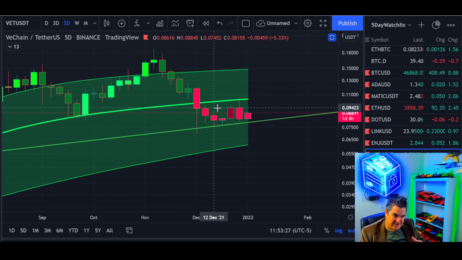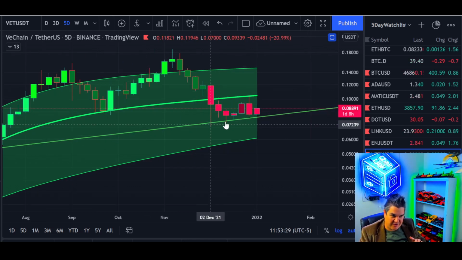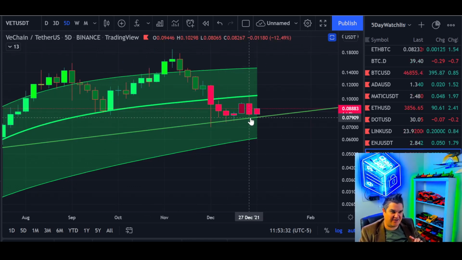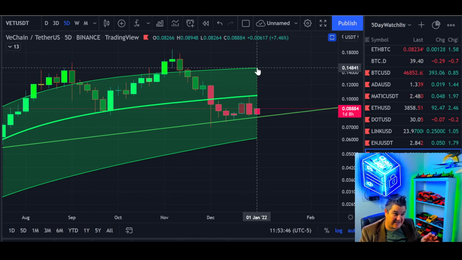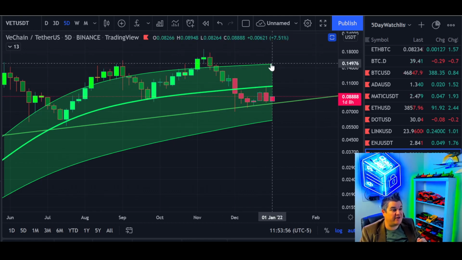So we're going to look at all these things and more today. You might notice this green line here, and we'll get to that. It'll become more and more clear as the video progresses. Okay, so we want to close above this 10.5 cents first and foremost. Then the odds increase that we take out this, or at least go towards and test the top line on the Gaussian channel around 15 cents. So I think a lot of people would enjoy that right now, right? That would be almost a 2x from here.